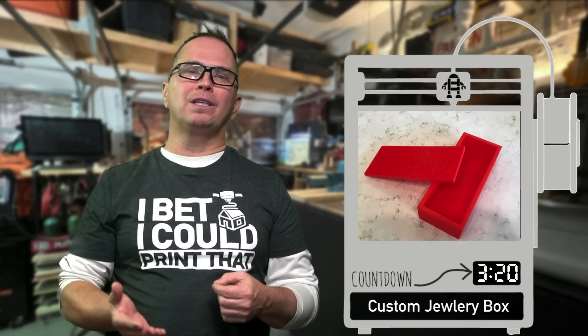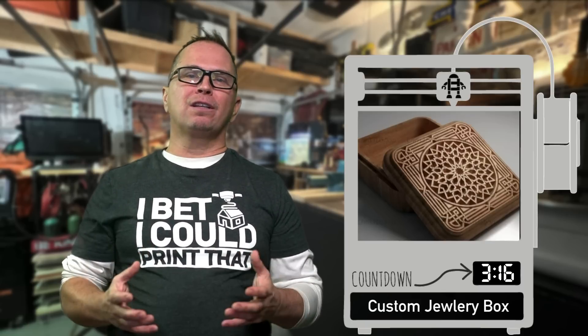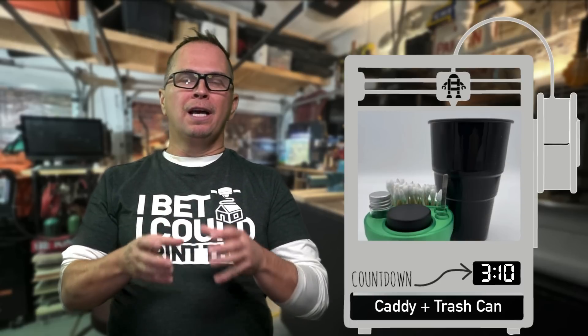This is a simple travel jewelry box — you can put your name there, it's a cool idea. This is another thing for makeup — I did another one last year and this has a trash can below. Not only can you do your makeup with a caddy above, but you could throw things away.